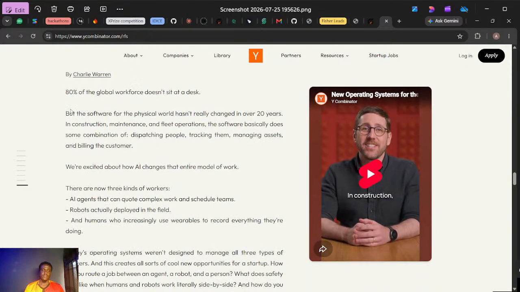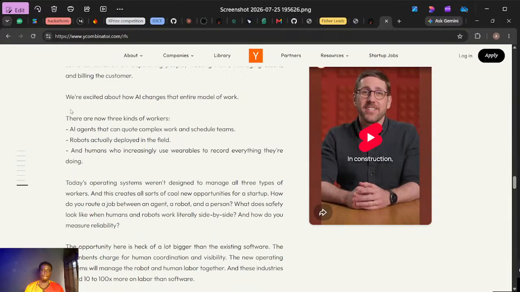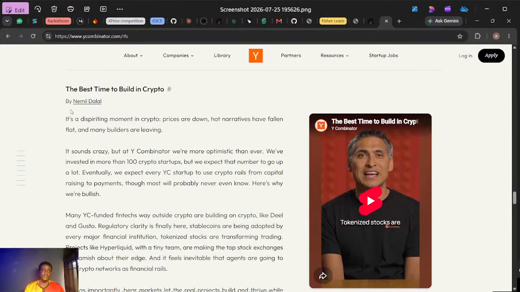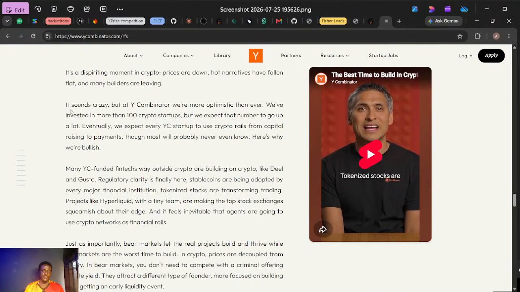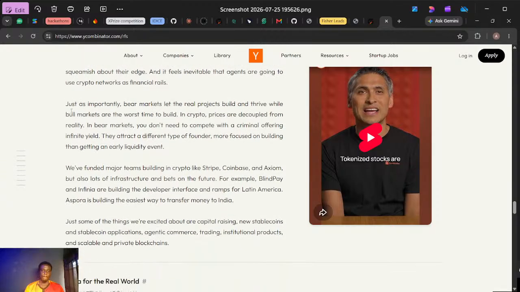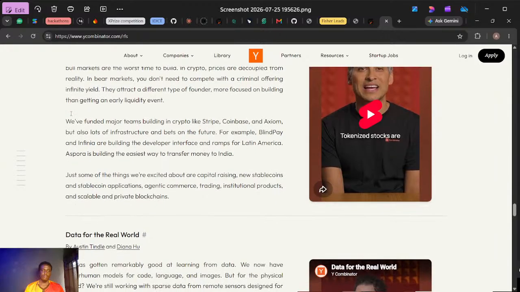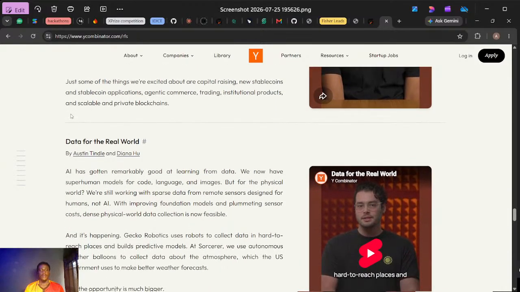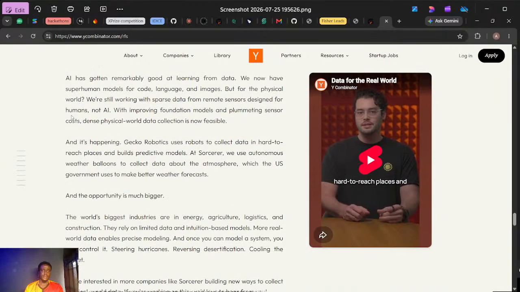New operating system for physical walls. Okay, the best time to build crypto. Okay, category one.